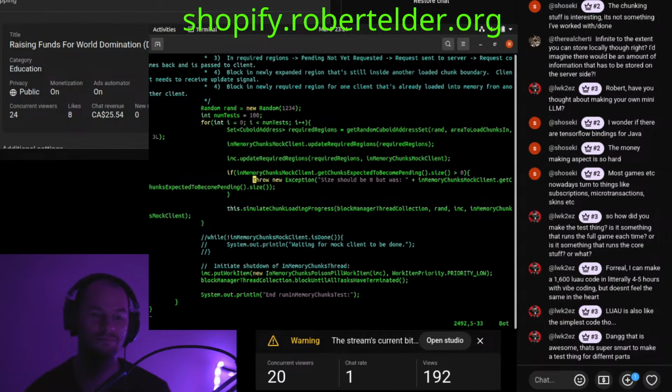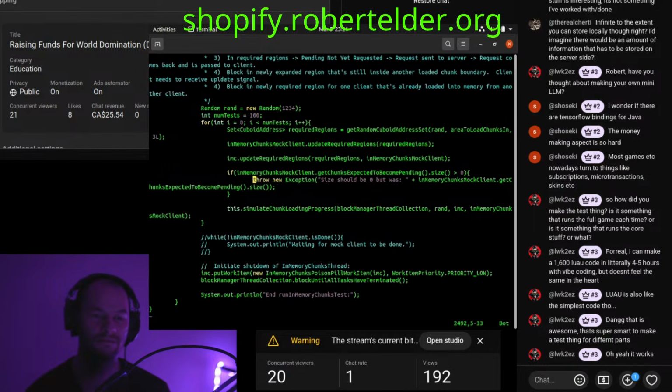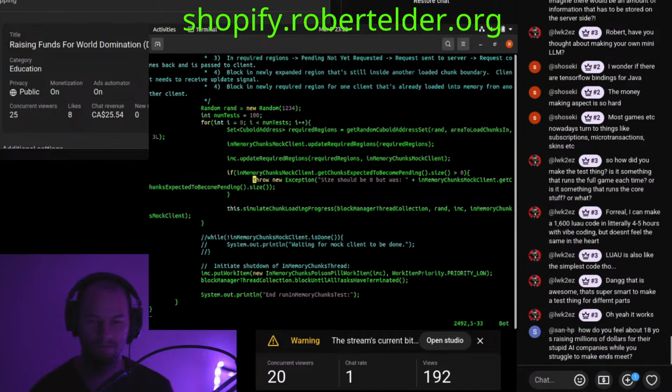That's awesome. Super smart to make testing for different parts. Yeah, some of them are things where I just realized that this is going to be incredibly buggy if I don't have a unit test to support this, so I did what I could to make a really robust one. I tend to prefer fuzzing unit tests. It actually helps me figure out the algorithm in the first place. If the preconditions and postconditions are easy to test, I can just throw random stuff into it and then work backwards from the exceptions.